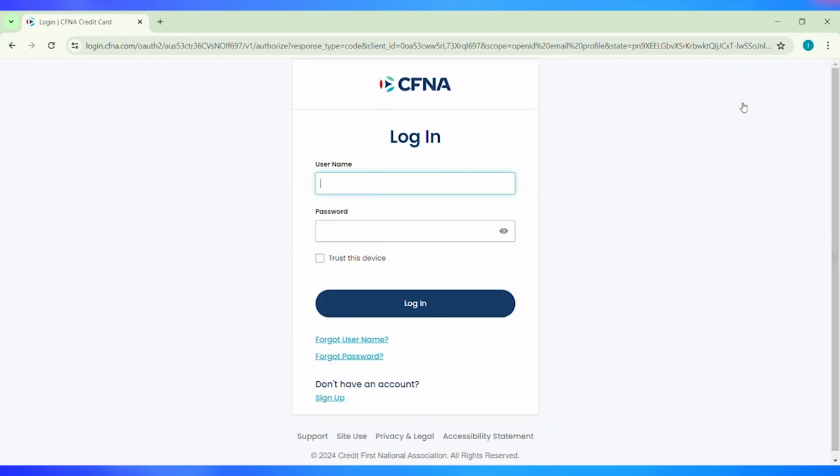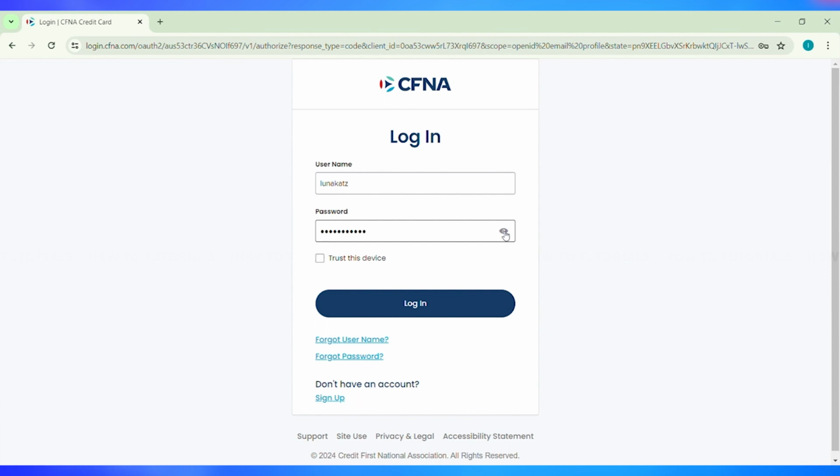You will be presented with this login interface. Here you will have to enter your login credentials. In the first box, enter your username, and in the second box, enter the password of your account. Make sure you enter the correct password here in order to get access to your account. You can also click on this eye button at the right side to double check whether you have entered your password correctly or not.